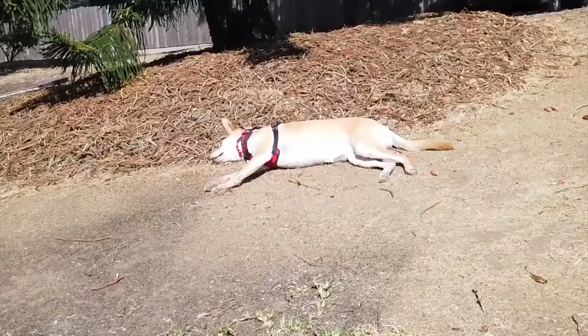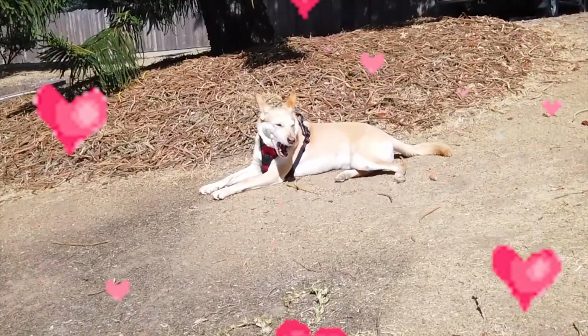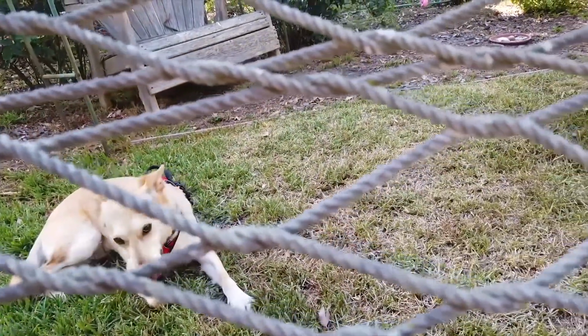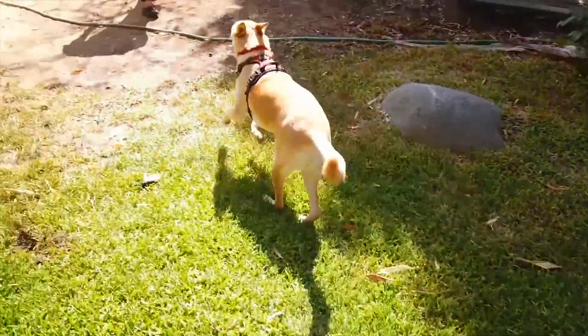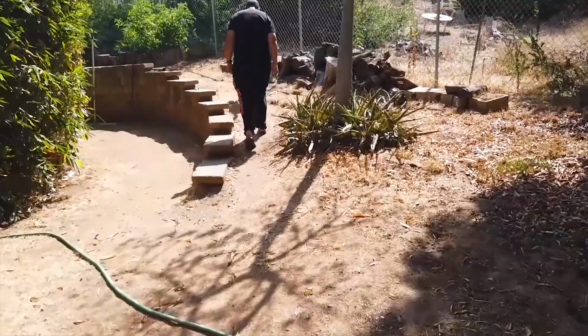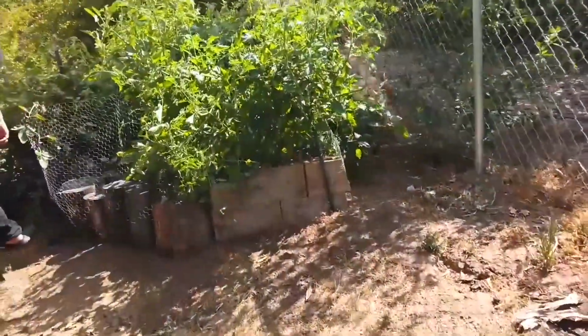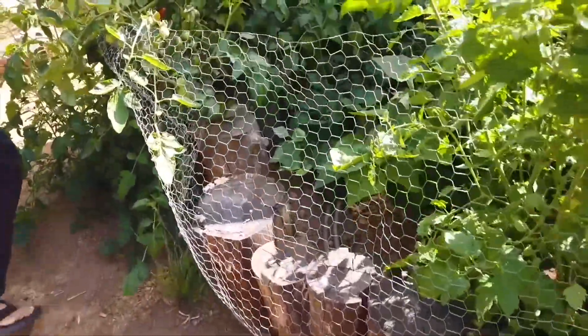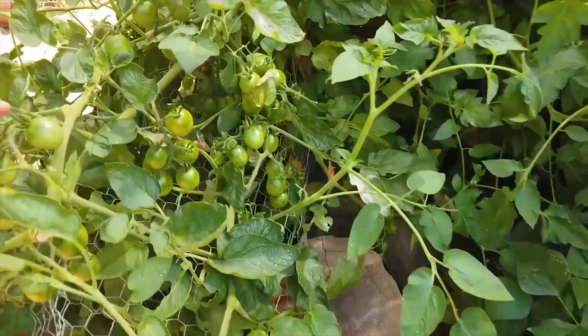But I came here for this girl, since the original girl I went to visit wasn't home. Show me your garden. No? Piper, come on. It's a bird. Calm down. Ooh, they're growing. They're pretty big. Oh yeah, obviously this isn't a nursery. My best friend's house was just so close to the pot shop. Sounds like I'm buying weed.